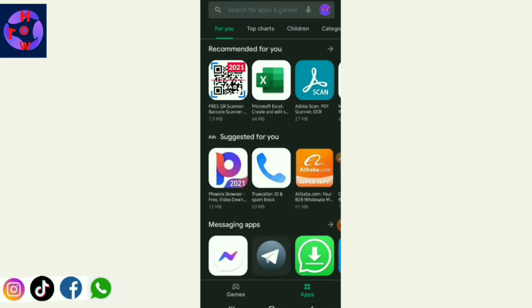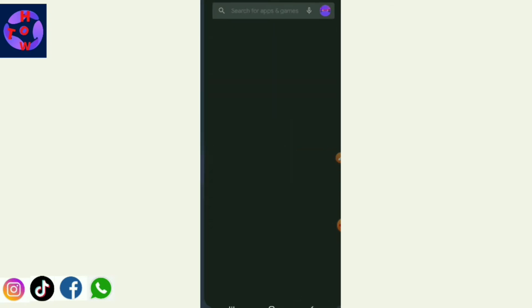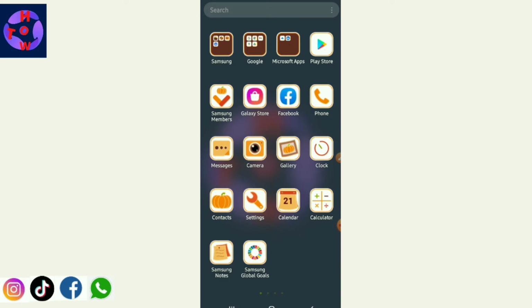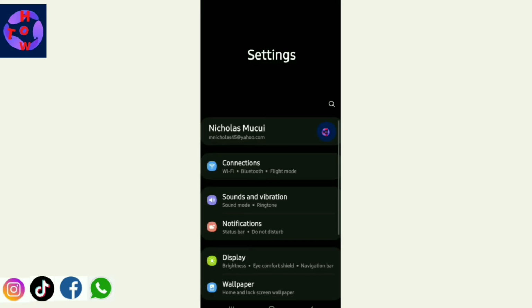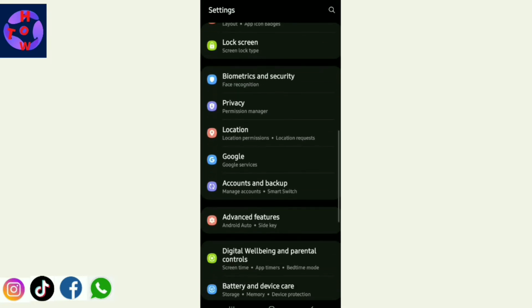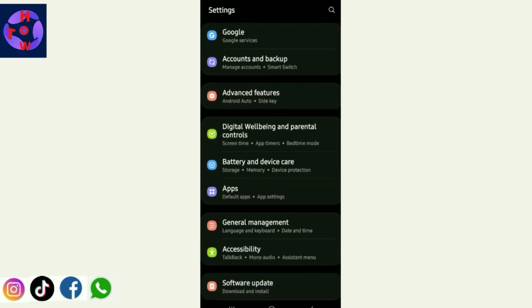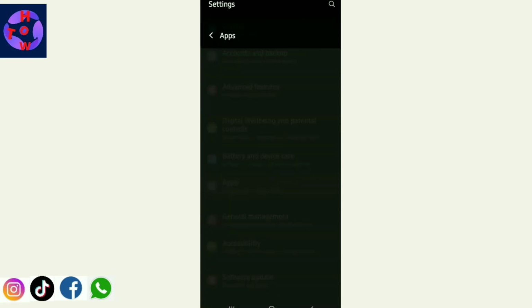Now, if the problem exists again, you follow this other step. Just go to your phone settings, tap phone settings to open. Then you scroll down to apps.